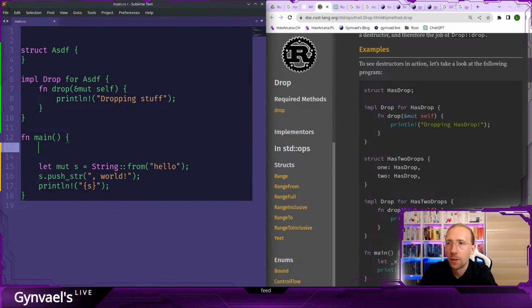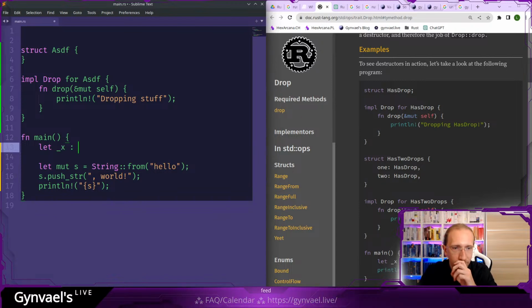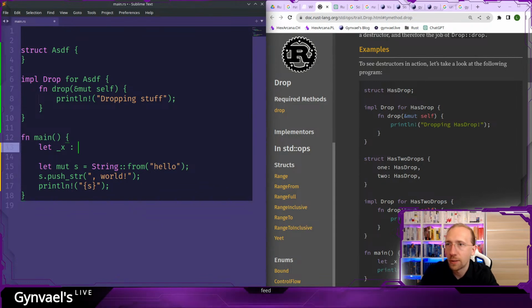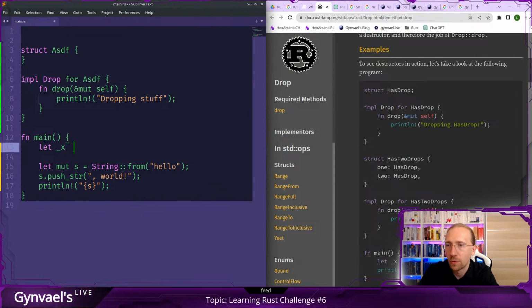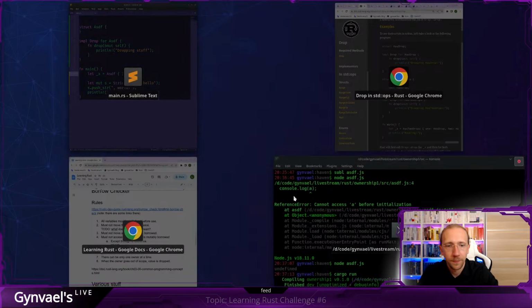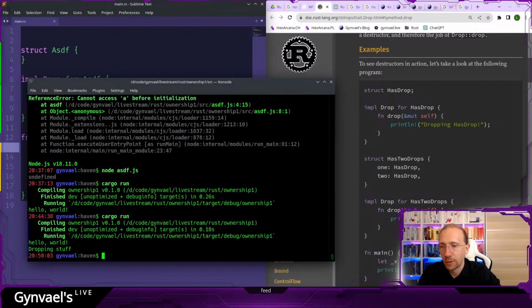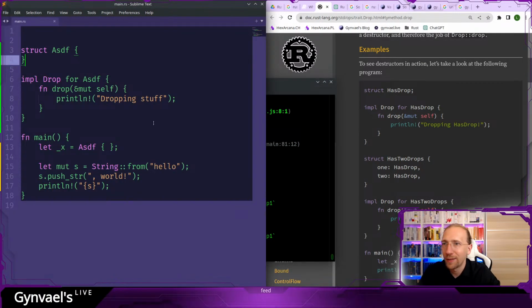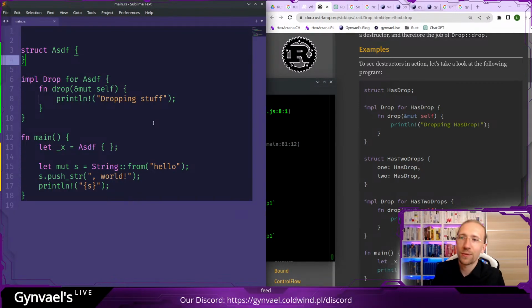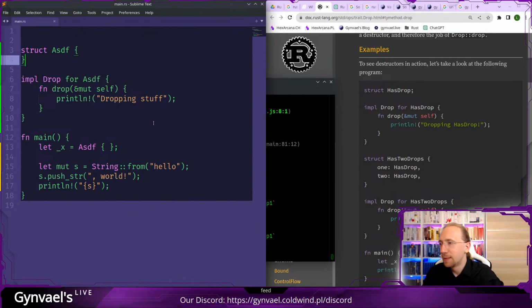And then I just do here, let... I need a constructor for this. No, I don't need one, right? I can just do ASDF like this, and this should be fine. I have no idea what I'm doing, but it works. Hey, that's awesome. That's good to know. I was wondering about it.